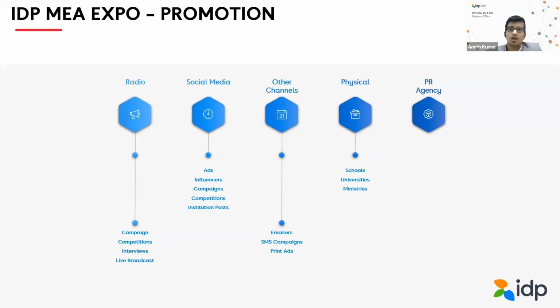Then our on-ground team are actively promoting the event with their school partners, institutions, and even ministries for those countries where it's involved. In some cases, we also involve our PR agency. I just wanted to showcase the amount of effort and promotion that goes behind this event. That's why we put a lot of emphasis, because it is a big ticket event for us. And we tend to see a lot of new students and applicants as well.